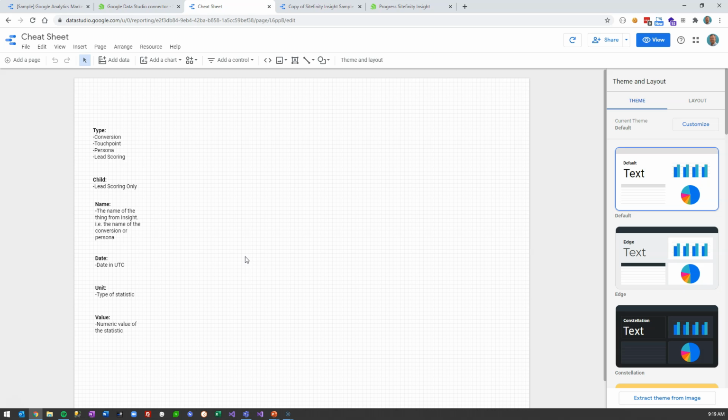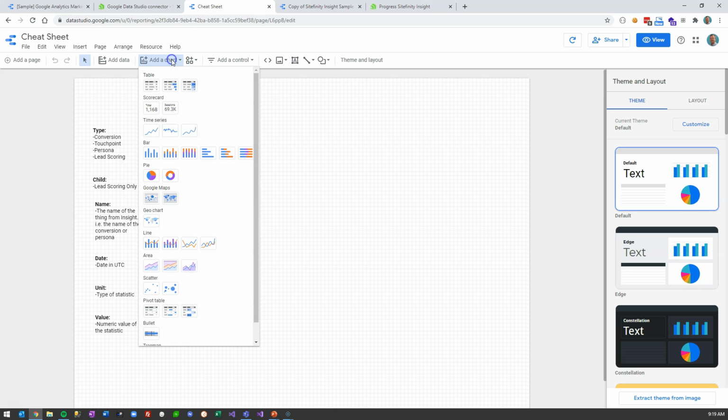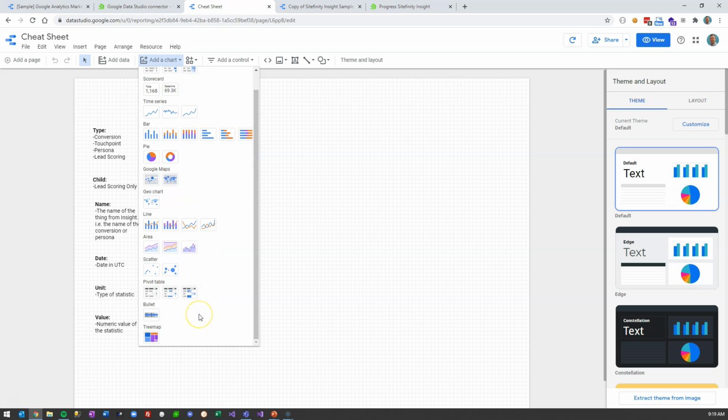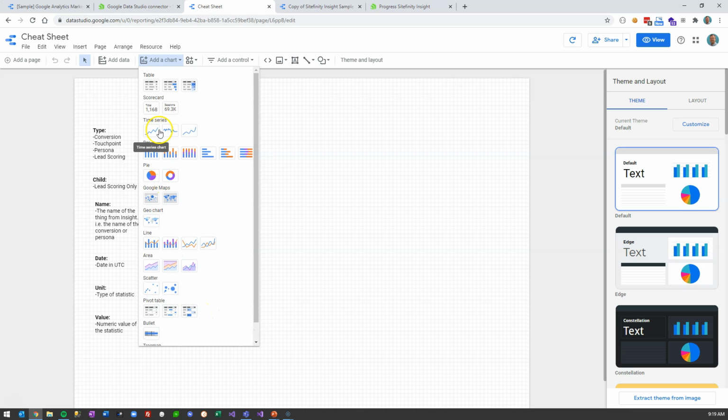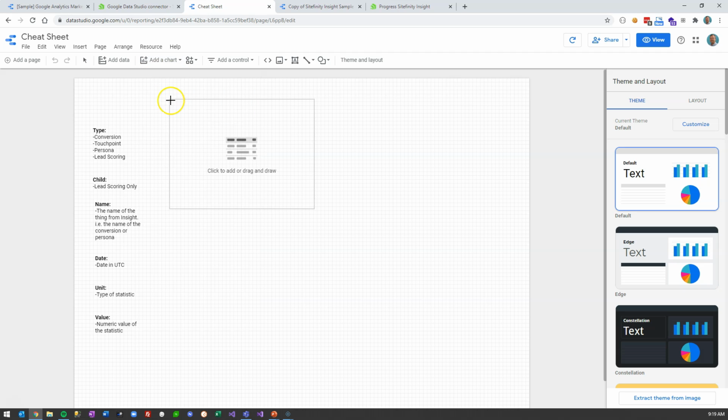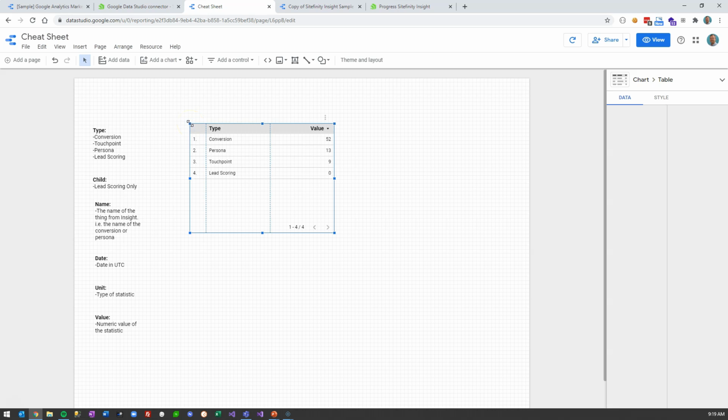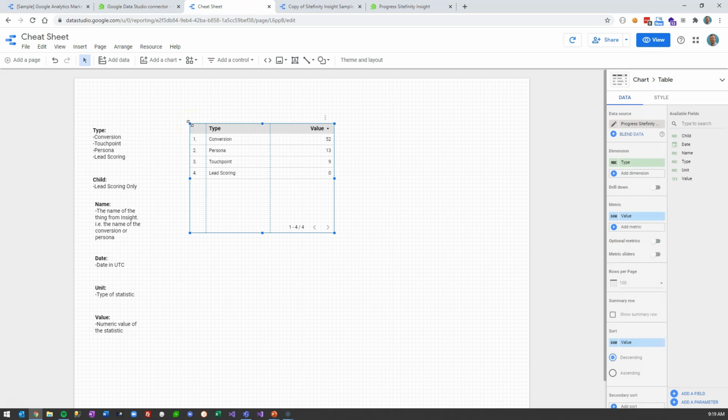And so to start visualizing data, we need to add a chart to the report because right now there's nothing interactive. So just generally speaking, Google Data Studio refers to all these different items as charts, and there's all these different kinds of charts that you can add. But we'll start with something simple, which is just a table. And I'll be able to drag and drop this table on this design surface. And when I do, you'll notice that it automatically tried to pick up some things from our data source.